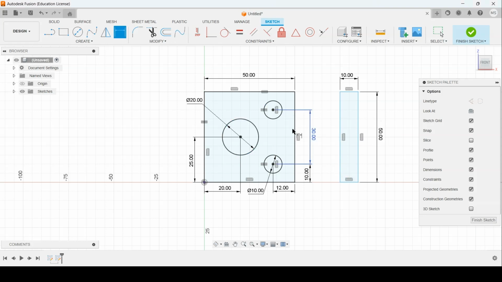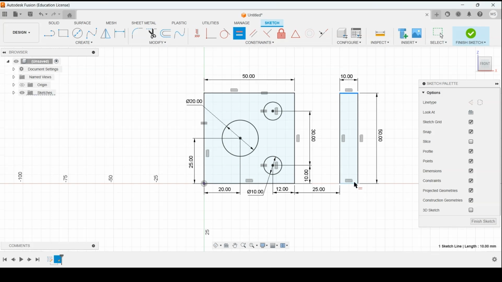Because it is sketch mode in 3D modeling, not the drawing, we have to define the position of this side view with respect to this. So let us take the distance between these two as 25 and make these two equal.